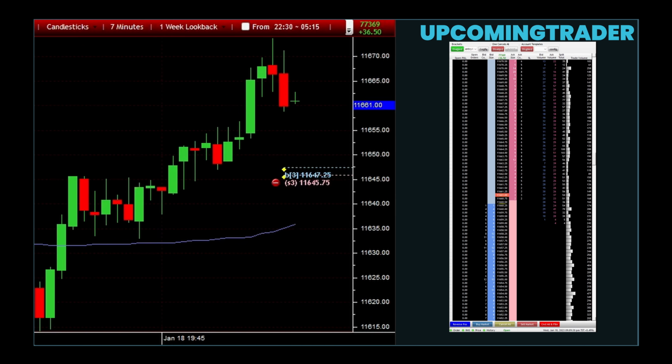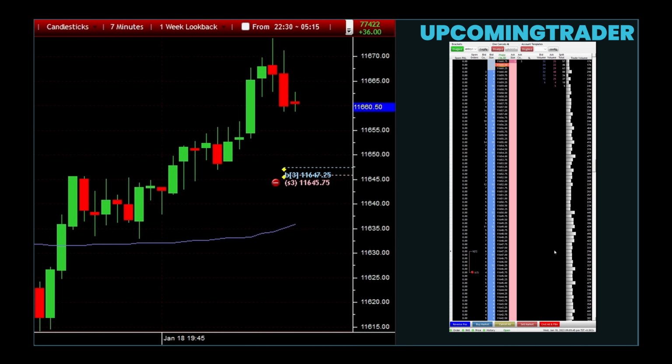For instance, if you see a lot of trading activity around a certain price, it is likely that this level is very important. It could be a strong support or resistance. Traders are paying attention to it. It gives us clues about where the price might struggle to move past or where it might bounce back.